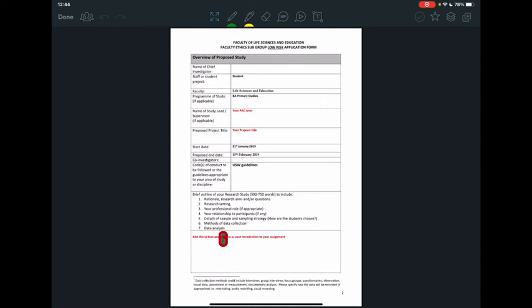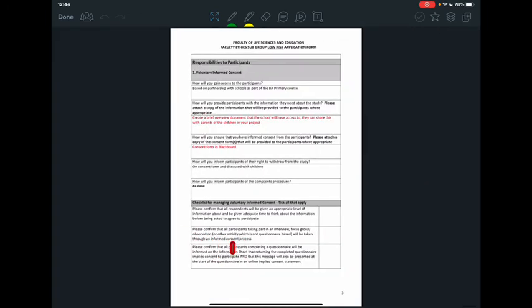Fundamentally this is chapter 1 of your book: the overview, the rationale, why you're doing it, where you're going to be working, etc. As you build this, and it doesn't have to be done today, but it has to be done before you go out on placement, this is almost chapter 1. If you think of it as between 250 and 500 words, you can just lift that and place it in your assignment for us. It's very detailed, but I've tried to highlight the things that are very important for you to fill in.